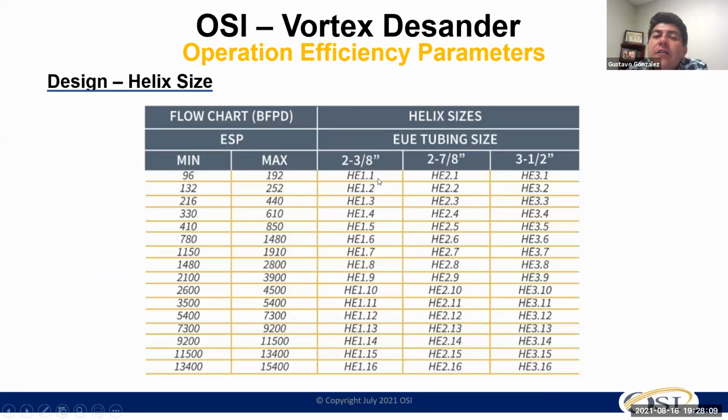There are different helix sizes, and there are different ranges. Normally in the catalog or brochure of any desander company, they give you ranges, but those ranges are more of a typical choice that you can get in standard conditions. If you really want to deal with a more problematic well and analyze case by case, go back to the service company you're buying this from and tell them, this is the pumping unit that I have, these are all the conditions, so we can improve that efficiency.